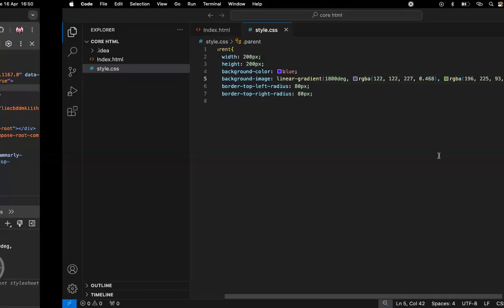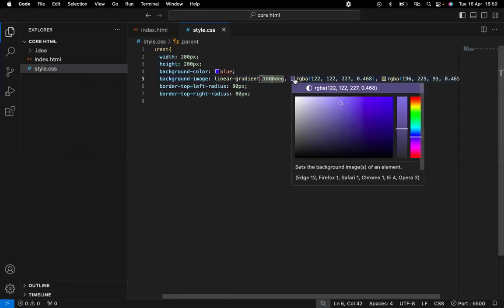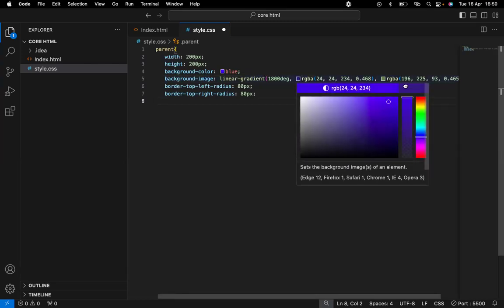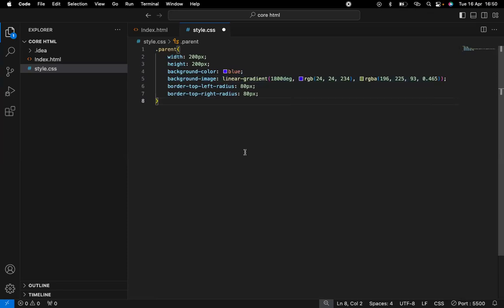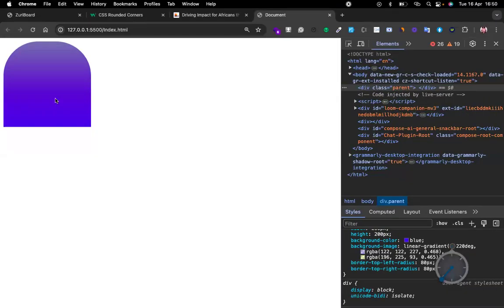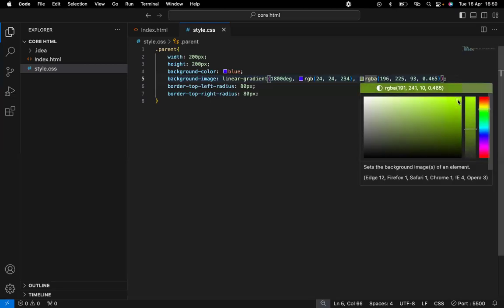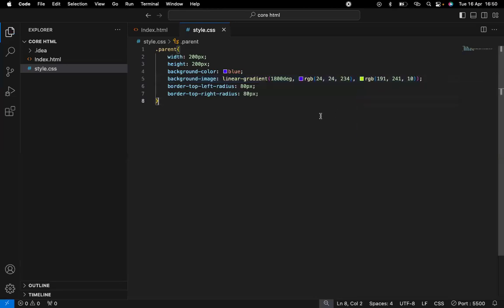Let me just use the shouting color so that you understand better. You'll be able to see what I'm doing. Now this blue. Let me change this back to green. Okay, great.